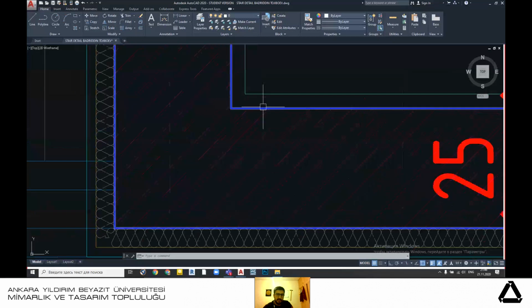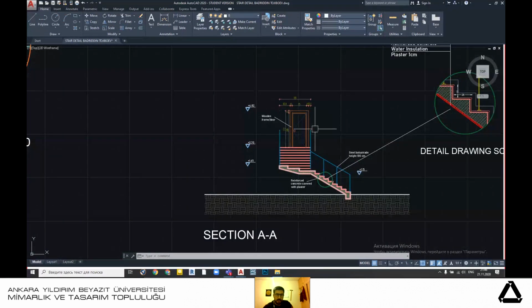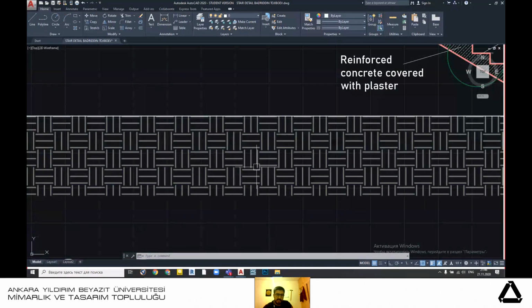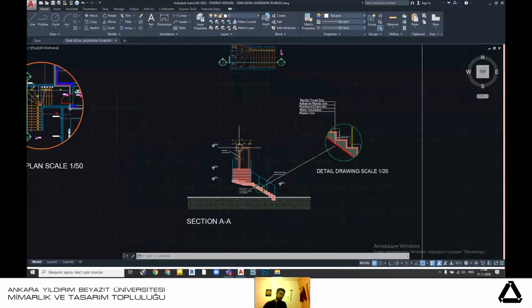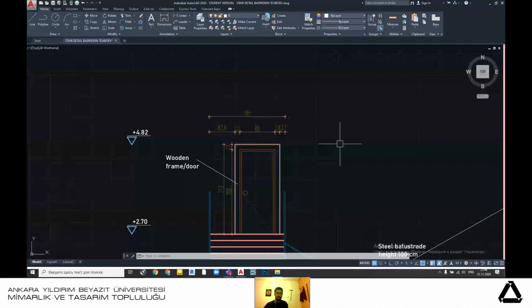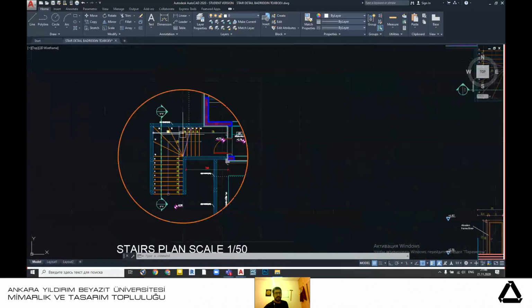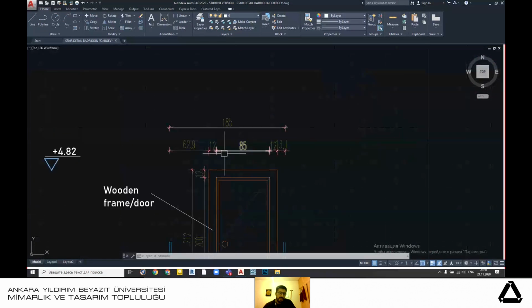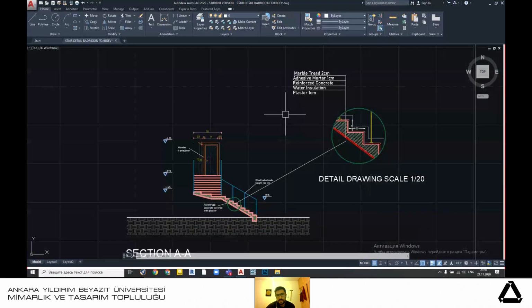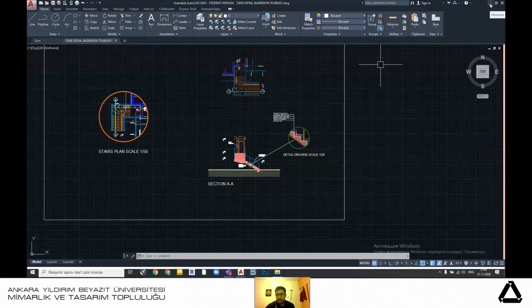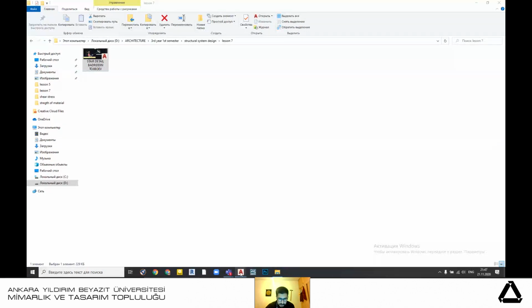The thickness of the line, the transparency of the lines, which I, for example, decreased here, and also different kinds of hatching, as you can see here. So AutoCAD, of course, is a tool, but the main tool is your knowledge. When you know what to draw, you will be able to draw these kinds of drawings easily. And for example, we have the measurements here, but I hope that my classmates will explain to you guys in the next course. So yeah, this was it for today.